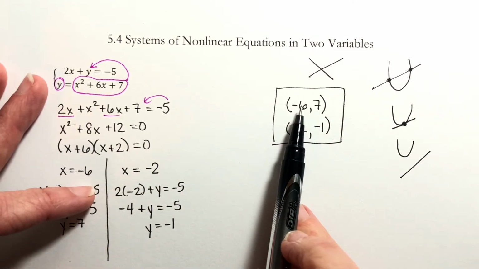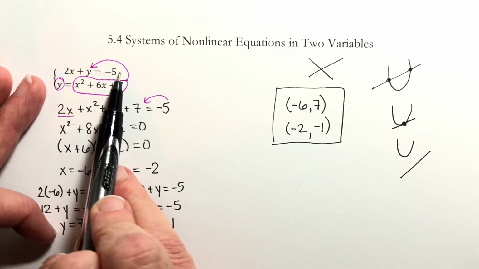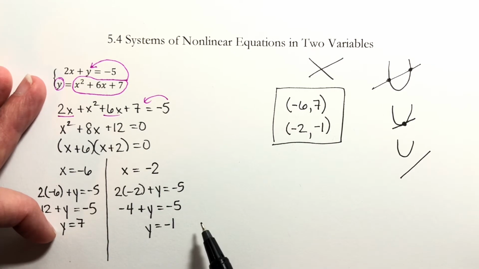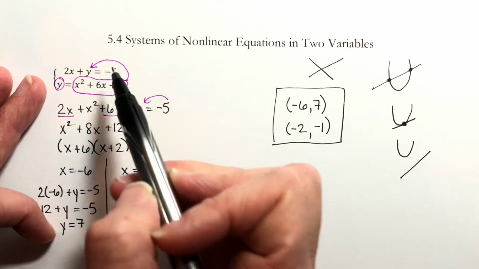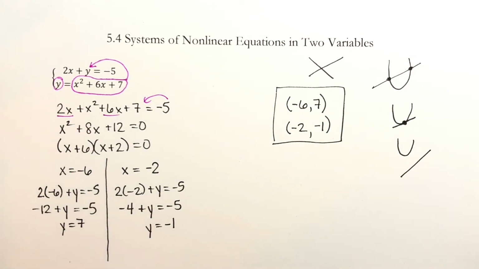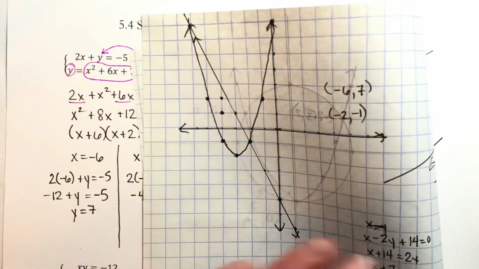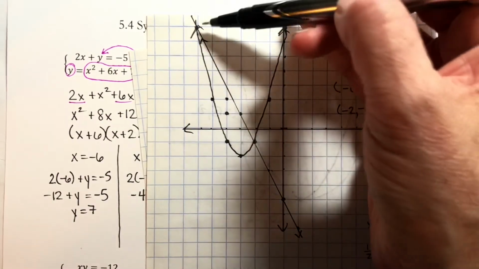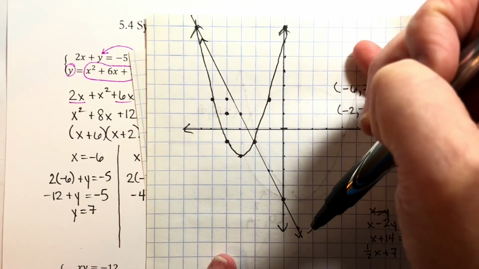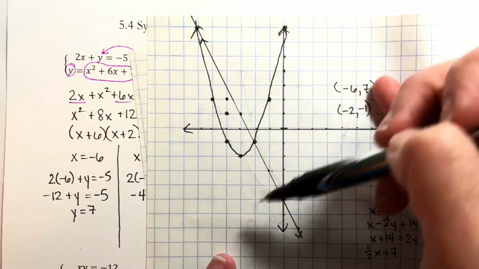So I should be able to take negative 6, plug it in for x here, 7 here, and get negative 5. And this should check out too with negative 6 and 7. And then I should be able to check this one in both of them, and it should work out in both. Now what I have done is I have done a more detailed graph of this, just so you can see. Cross way up here, cross down here, we have this parabola, and that is our line. So I don't expect you to do this, but this is what's happening.